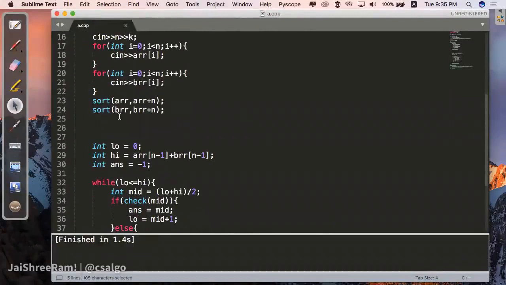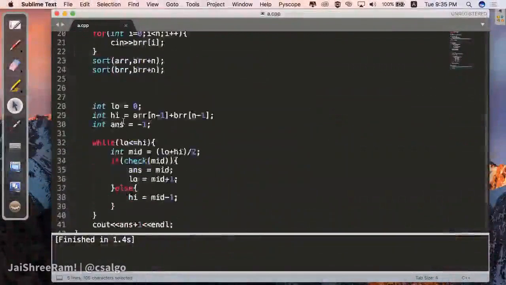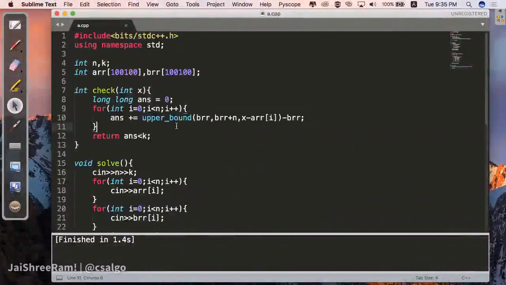Don't write binary search if the check function is order n square, right? Even if the search is log n, this might be n square and you might not get it AC, right? So make sure you decide on how to design the check function. In binary search, the only creative thing you will have to solve is another problem in this check function. That's where the problem solving comes in, right? If everything is standard, then there is no problem solving in this. So this is what you will need to design.